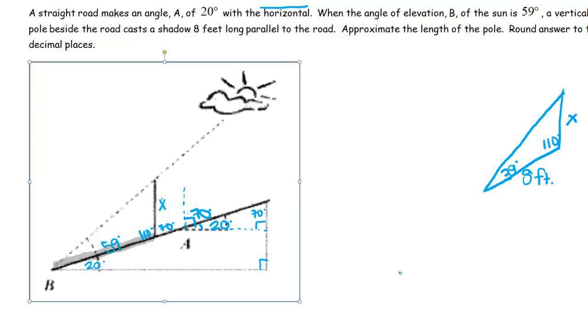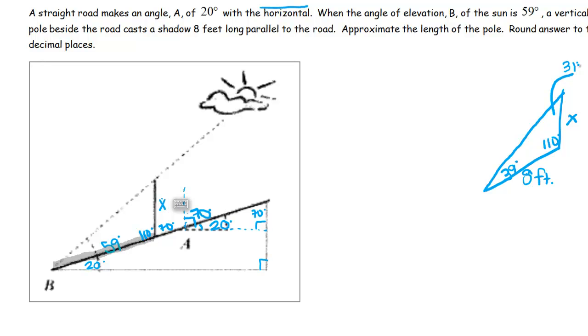So now I have enough information from this right triangle that I can use my law of sines or law of cosines. So let's see, 39 degrees, 110 degrees. Hey, does that mean I can find the third one? All right, so that's 149 degrees. That would make this 31 degrees. Hold on, 31 degrees. So that makes that 31 degrees. All right, here we go. So 31 degrees.